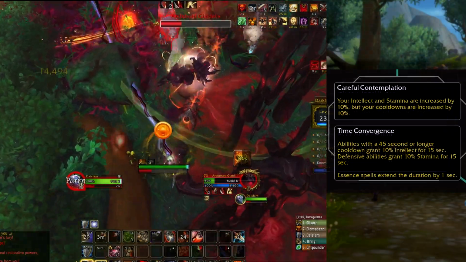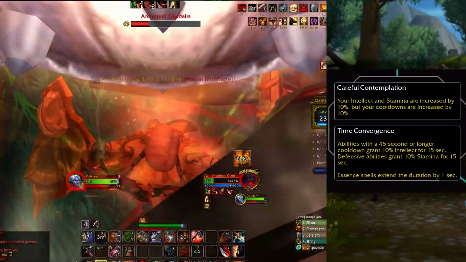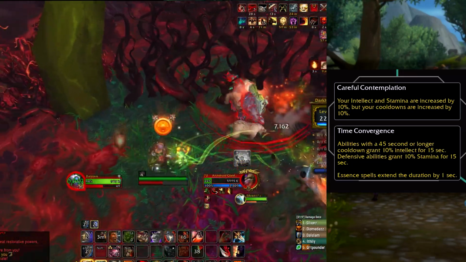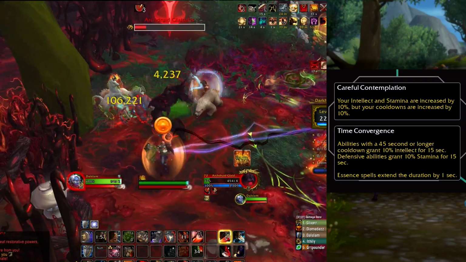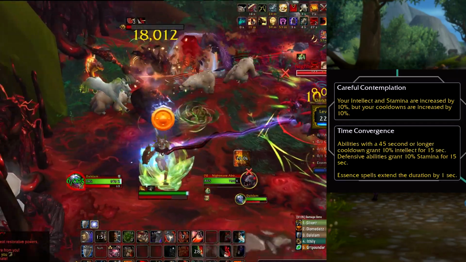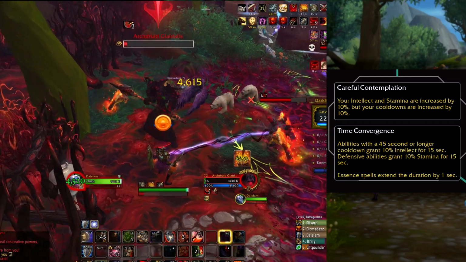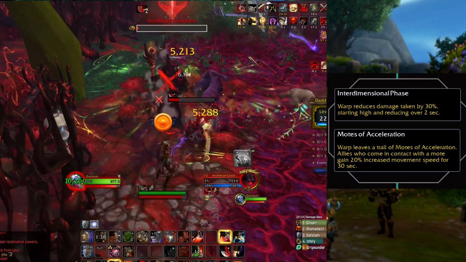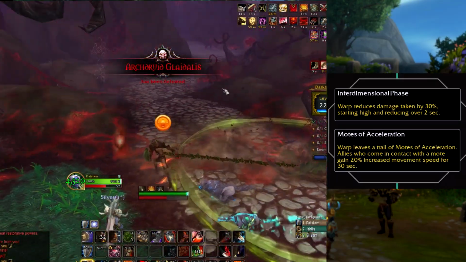Careful Contemplation will increase your intellect and stamina by 10%, but your cooldowns are increased by 10% also, while Time Convergence allows abilities with a 45-second or longer cooldown to grant you 10% intellect for 15 seconds. Defensive abilities will also grant you 10% stamina for 15 seconds, and Essence abilities will extend the duration of these effects by an additional second. The utility choice node will be Interdimensional Phase, where Warp will reduce the damage taken by 30%, starting high and reducing over 2 seconds.